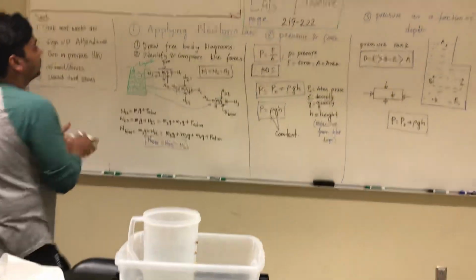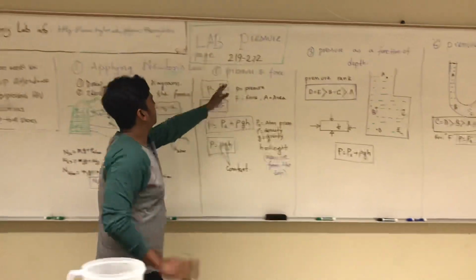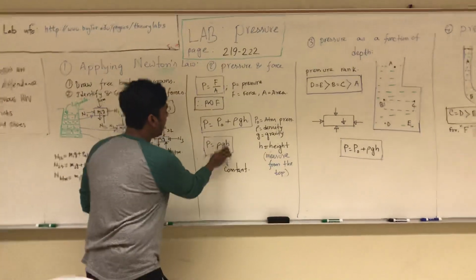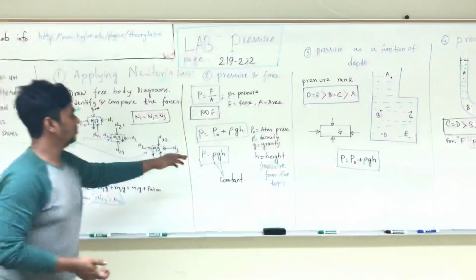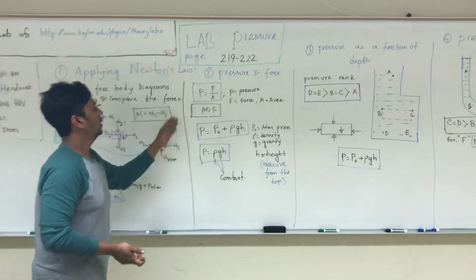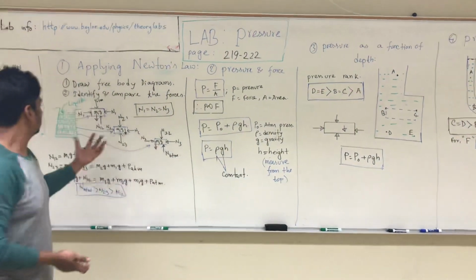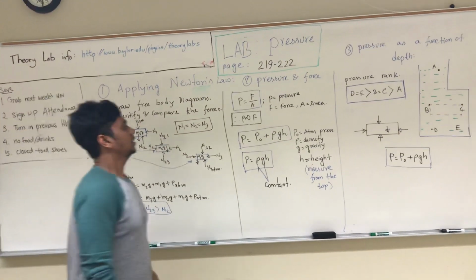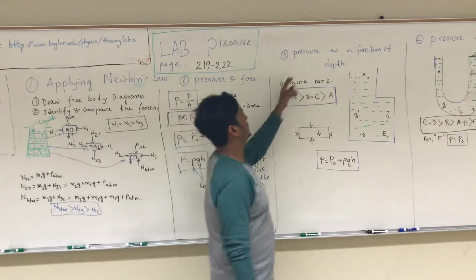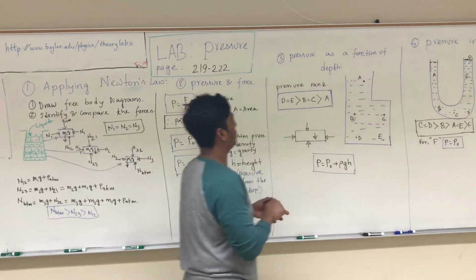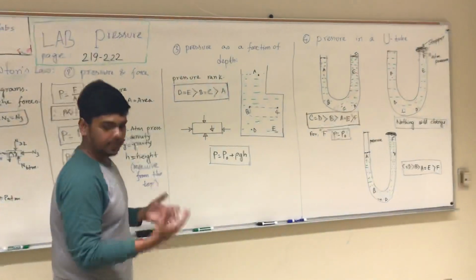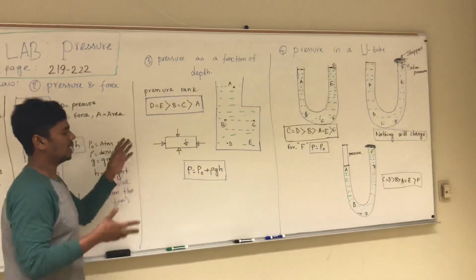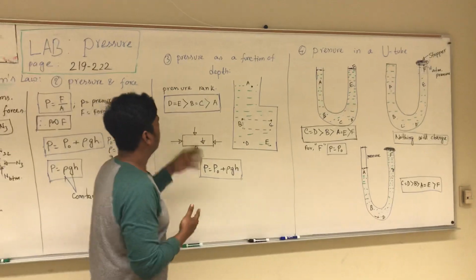So in our force and pressure relation, we have seen that if the height h is the most, the pressure will be the most, and it also makes sense with Newton's approach, like with a free body diagram. So in the third section, we will discuss pressure as a function of depth. We have already seen in the demonstration how the height affects the pressure.